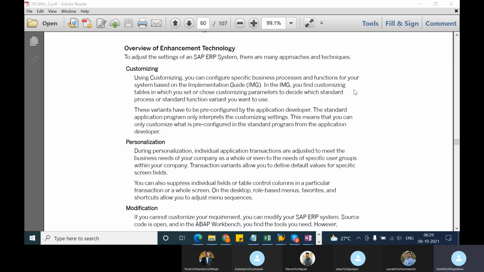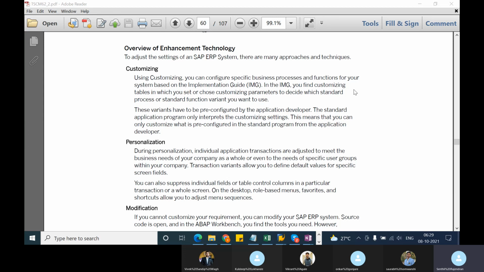If you don't want some of the behavior, for example, in your standard sales order you might have assigned delivery LF. If you don't want to create a delivery of document type LF, and instead want to create another document type, then you go and modify that.